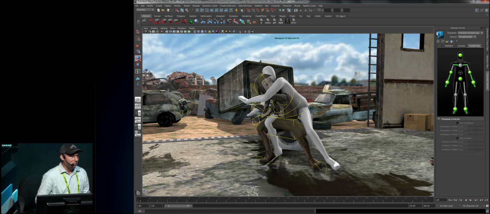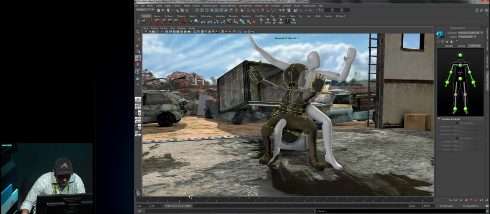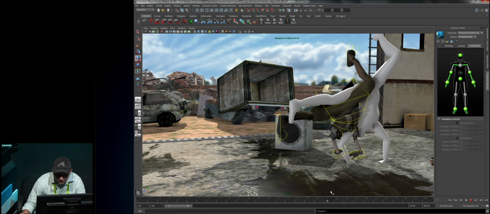But when you're dealing with characters that maybe have really short arms or really big arms, matching joint angle might not be the best choice. Sometimes you want to match world position. If we scrub through this, you'll see the feet are locked down pretty well, but that girl's hands, because she's got shorter arms, are not going to reach the ground. So this is where we want to start using HumanIK to overcome some of these issues that come up when working with motion capture.